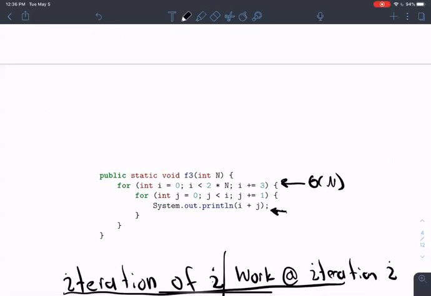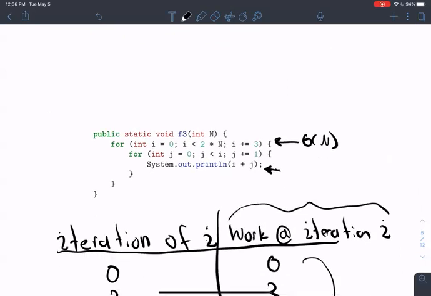Yeah. That's why over here I wrote the work at iteration I. In this particular problem, the work at iteration I was just how many times this loop ran, but it could be something else. Maybe over here, instead of printing, we do some linear function of j where we pass in the parameter j, and then the work at iteration I would mean something different. Okay. Yeah. Thank you. It just depends on your problem.